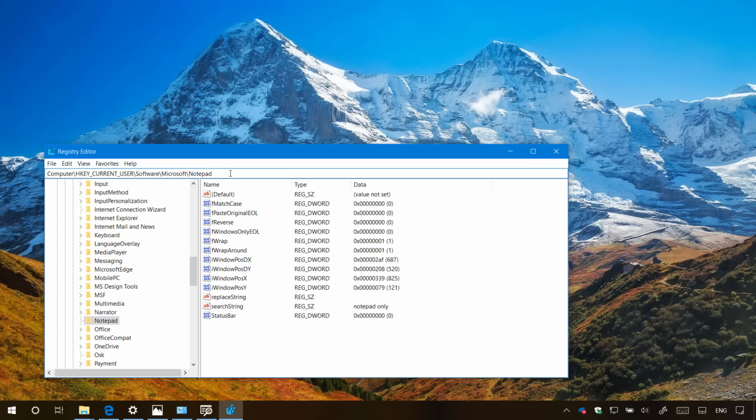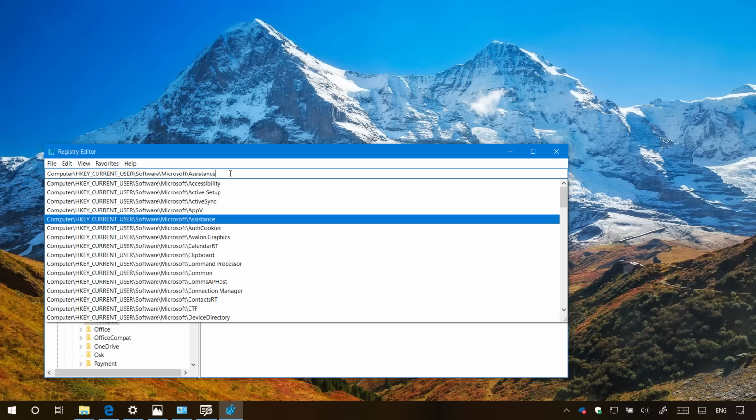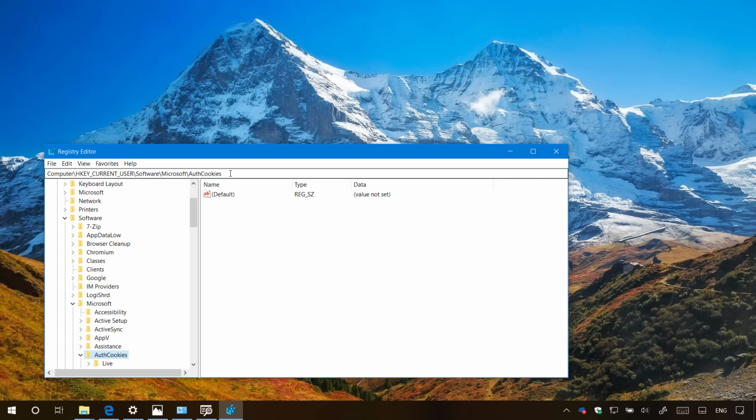The Registry Editor is also getting updated with a new drop-down that appears as you type to help you complete the next part of the path. In addition, now using the Control Backspace keyboard shortcut will delete the last word you typed, which makes breaking up words that much faster.